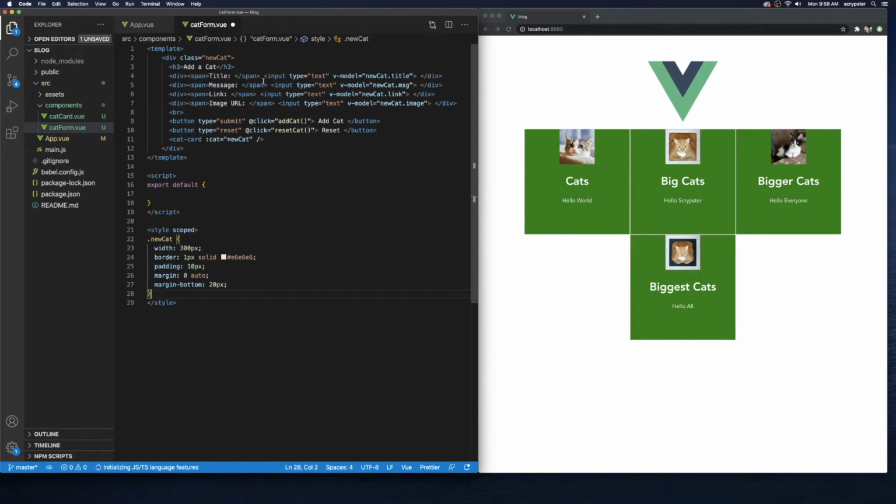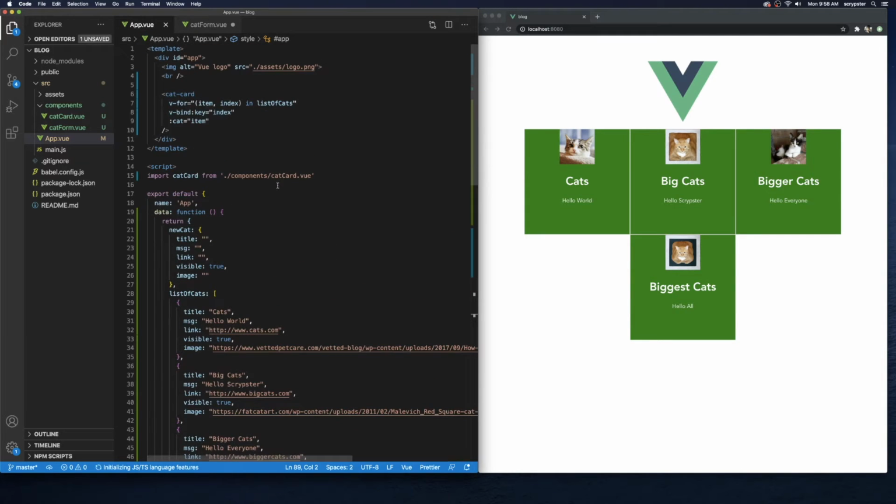So now our styling should work, and we have a v-model, and we're binding that to the new cat object and title. So let's make sure that we go grab that new cat object and add it to our data properties in our new component. So in app.vue, we can scroll up, and I'm just going to copy this right here. Command C to copy.